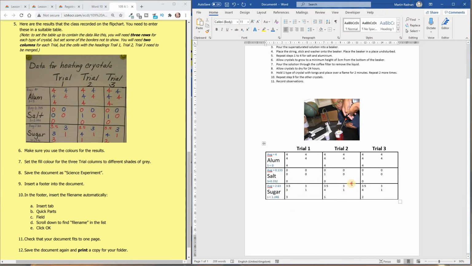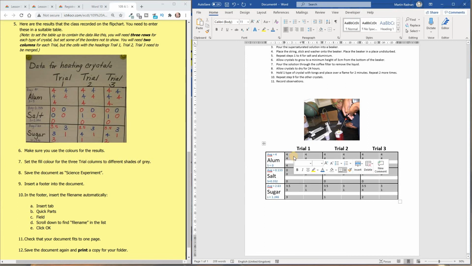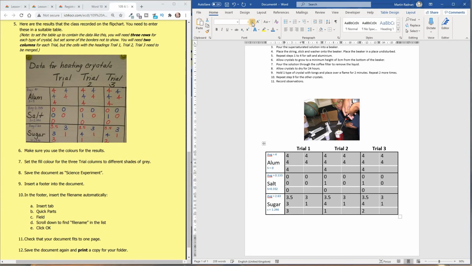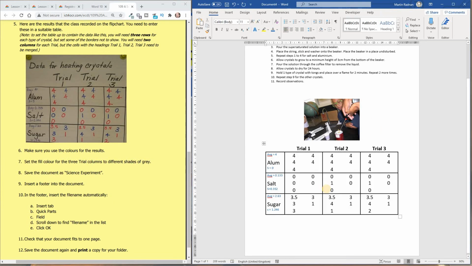Next, the numbers in the table could do with being larger and centralized. So, from the Home tab, let's increase the font size and centralize.